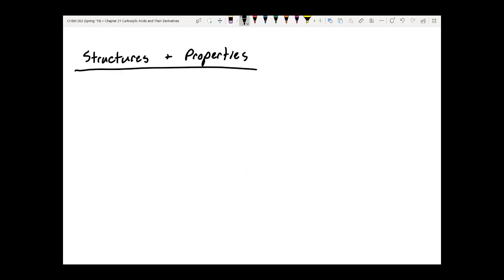All right, so let's think about a generic carboxylic acid. What makes it special? What do you think? Hydrogen bonding, so H bonds. Think about its pKa. Is it acidic? I would hope so, it's in the name. So the pKa of most is going to be around 5, which means it's relatively acidic.